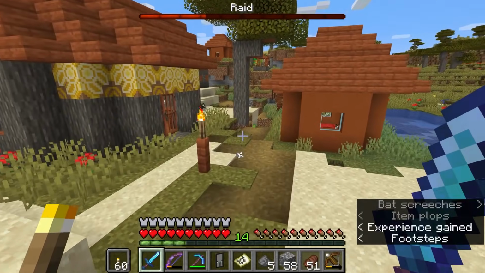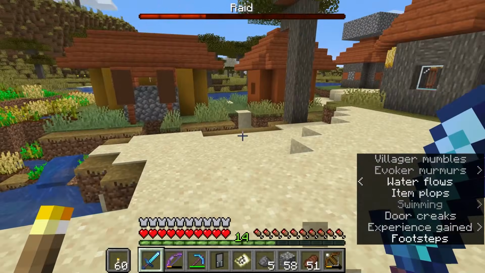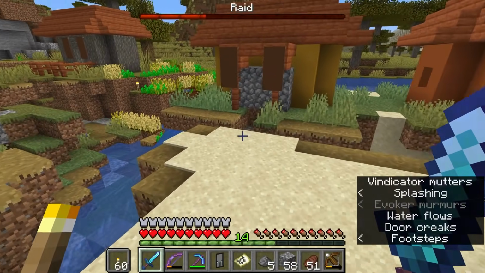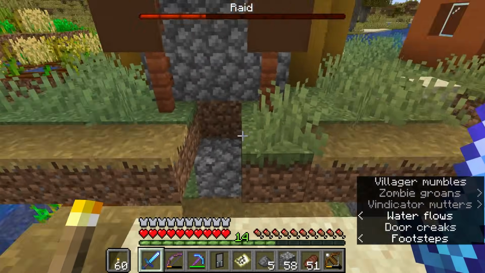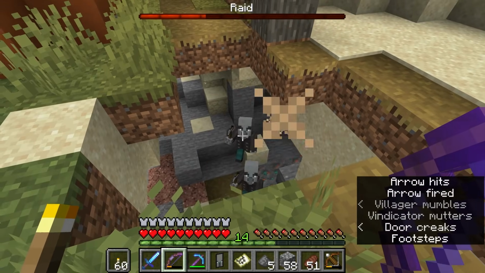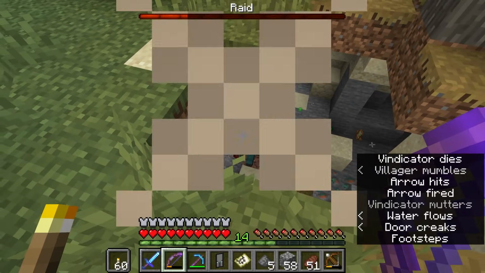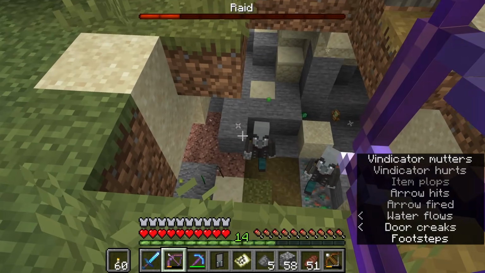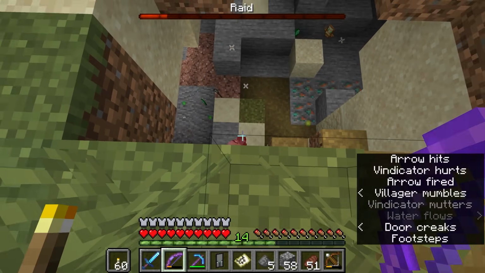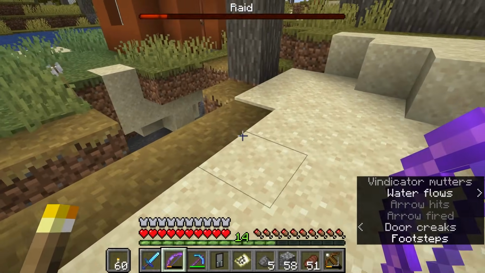Oh, saddle. I think everybody else is underground. They are, they're all down there. Right, that's the evoker done. I can see the totem. That's what we're here for. We've got 5 minutes now to get that Totem of Undying, which is the whole purpose of what we're doing here. It's right there, I can see it.